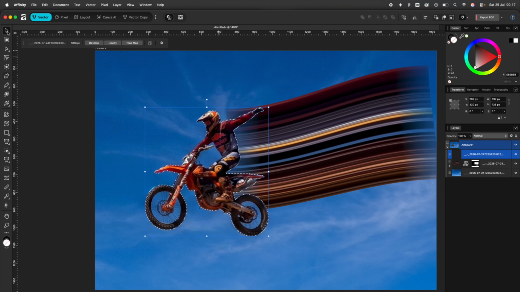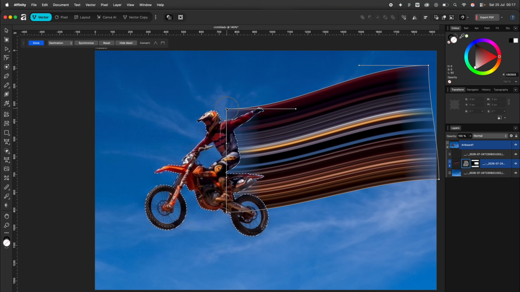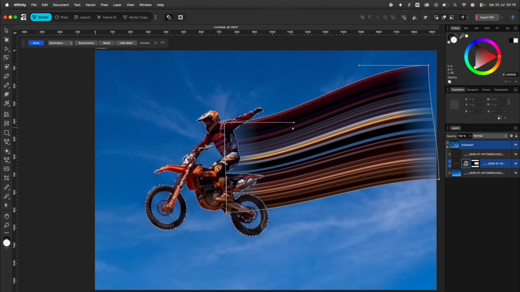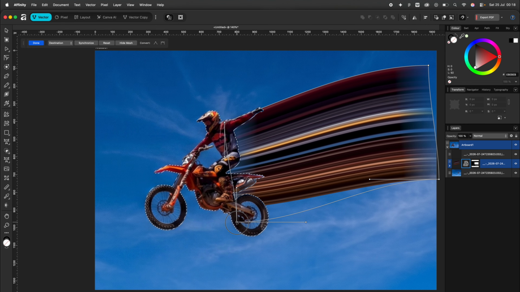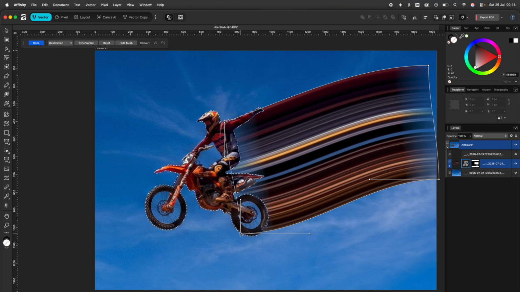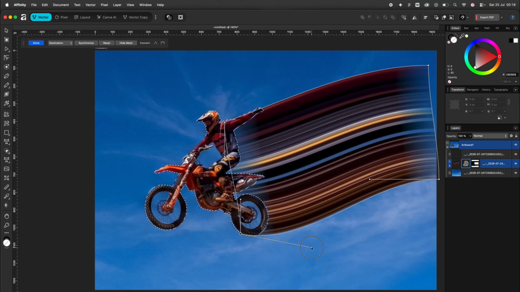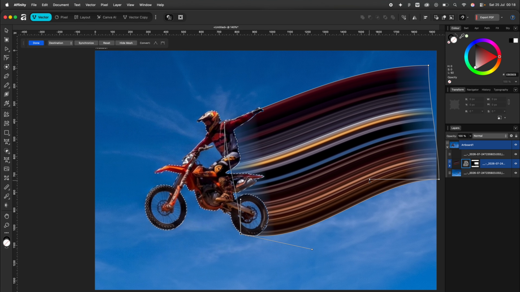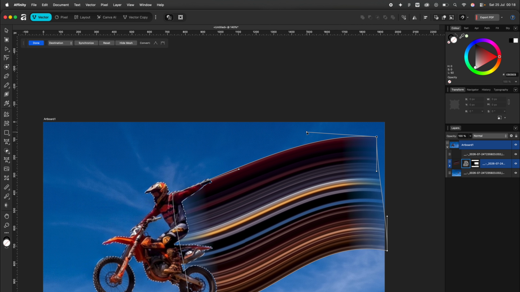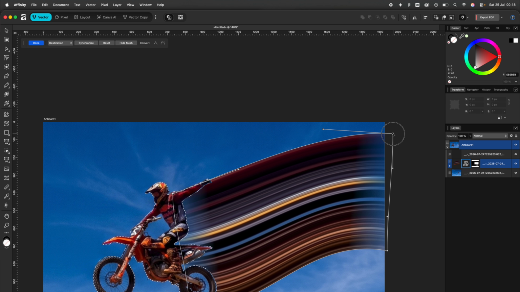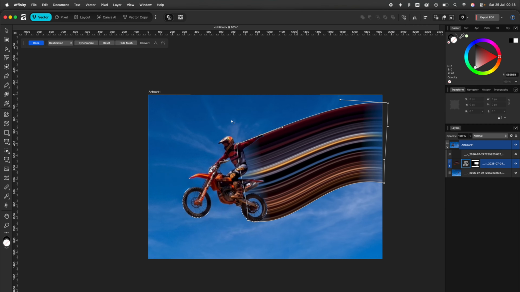After you bring it on top, you can deselect the biker and select your stretched pixel. It's still on with the mesh warp. With the mesh warp, you can use the nodes to bend it anyhow you want and stretch it from every side. Just make it look as if it's flying, and then curve it however you want. This part depends on how creative you want to be with it. This is basically how you do it.